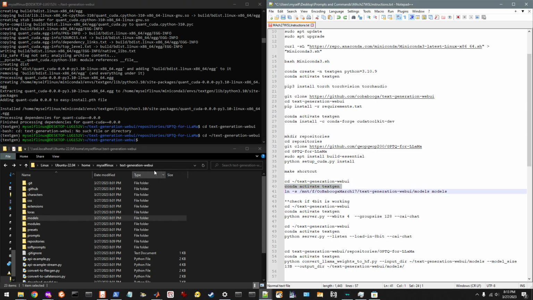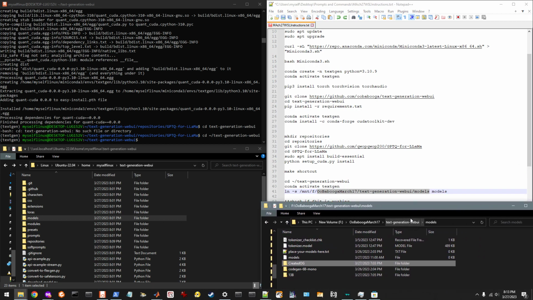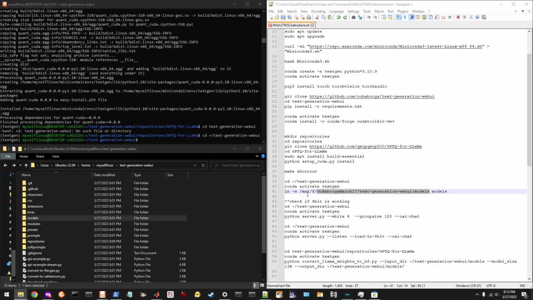We don't have to run this because we don't have to really run it for this set of instructions. I'm just paranoid about making sure I'm in the right environment. So this is how you make the shortcut. So this is the directory on my Windows machine. So models, TextGen Web UI. This is just another installation. This is the installation I did yesterday, actually. And then this, and it's on the F drive. So all I have to do is put the letter F here.